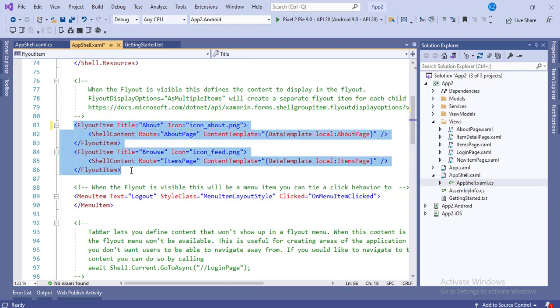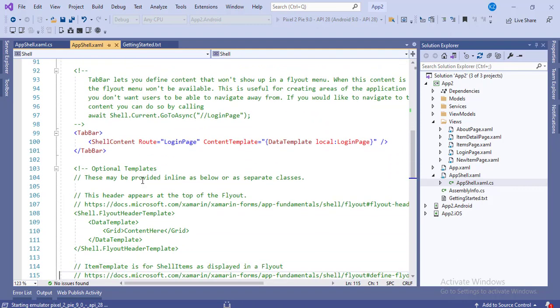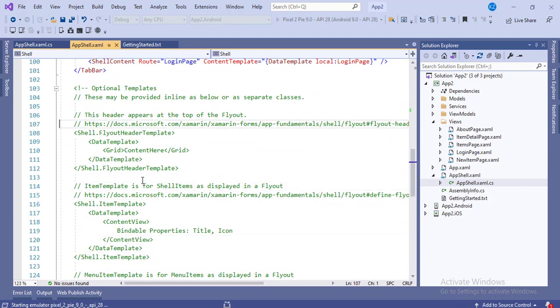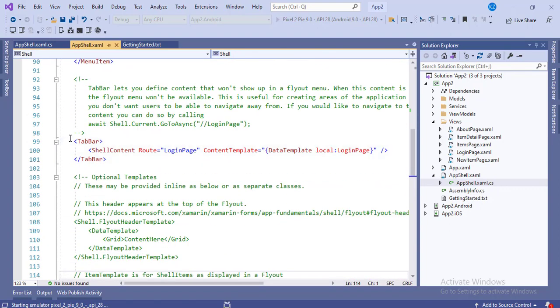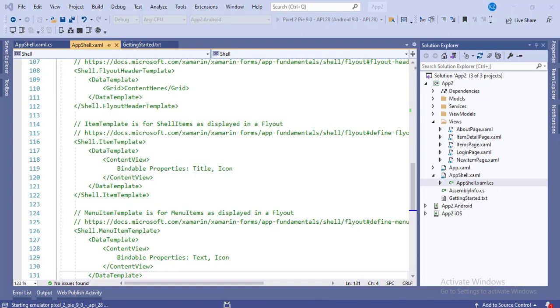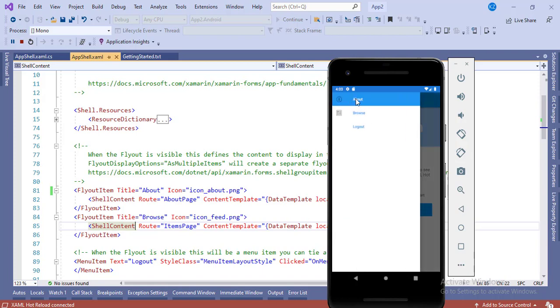So you have to define the flyout items as you want. We will see only the flyout item now; later we will see the tab. So you can see here is a single item: this is Browse, and another is About, and this is the menu, so it is showing a logo.